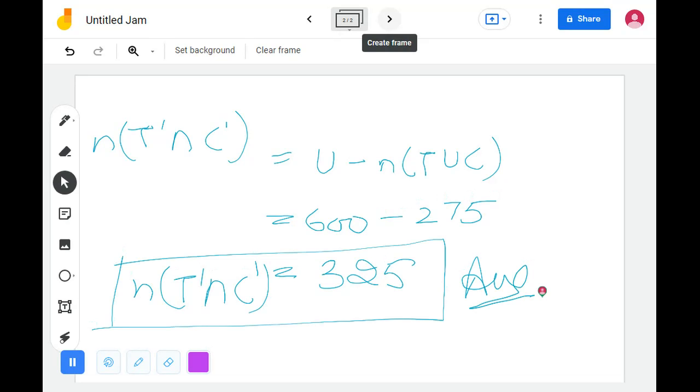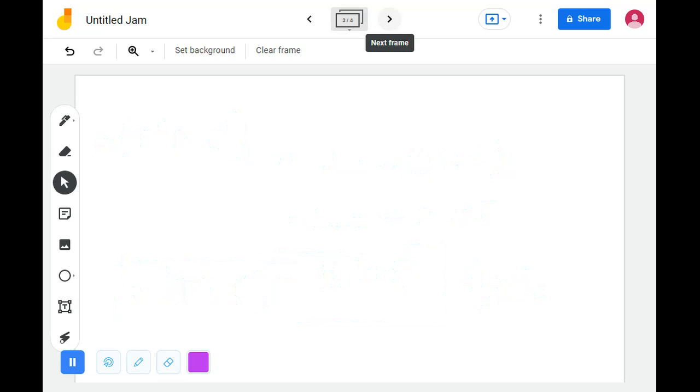Now we are heading towards the 14th question. The 14th question says, in a group of students, 100 students know Hindi and 50 know English and 25 know both. Each student knows either Hindi or English. How many students are there in the group? Means हमें finally, ये बहुत easy question है, we just have to find how many students are there in the group, means we have to find the union.